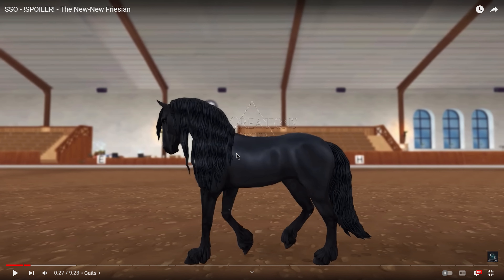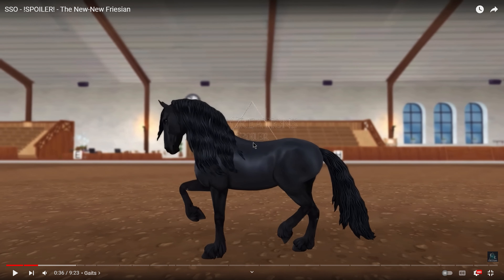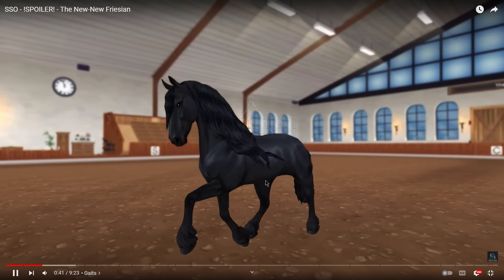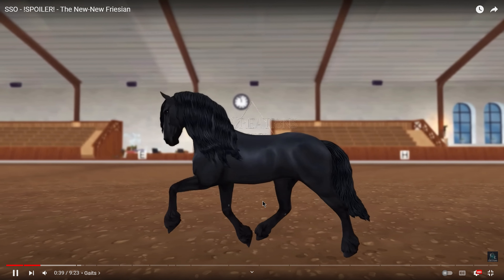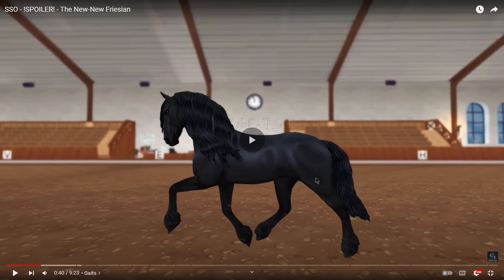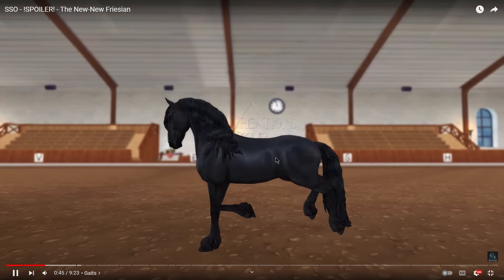I like how tall the horses are - they look very athletic and regal. This trot is my issue though: the leg looks like a little toothpick. When it's sped up it looks much nicer, but anytime you pause or look closer at the legs they look a little funky. I enjoy the trot - it's really floaty and lofty, which is accurate since these horses have a lot of knee movement and loft in their steps. But there's just something off about how the legs are moving.